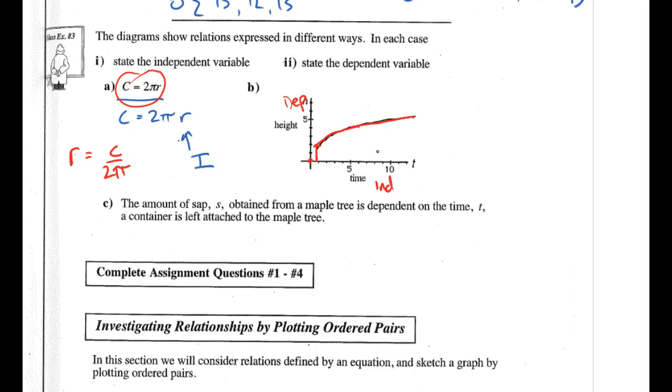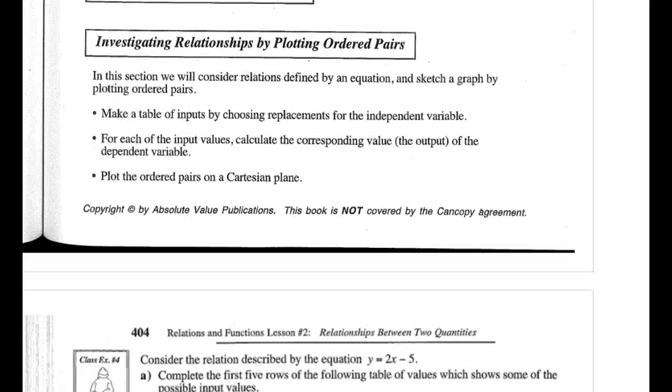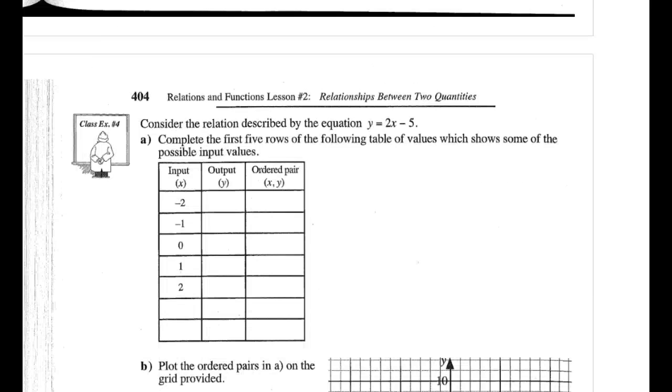All right. I'll skip this one, see if you can figure out C, and I'm going to move on because this video is going to be way too long if I do every question. So again, please do C here. Try to see which one is the dependent and independent. Go ahead and read through this, and I'm going to do a few more examples down here.